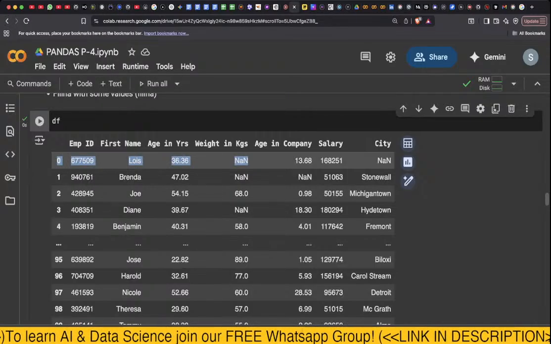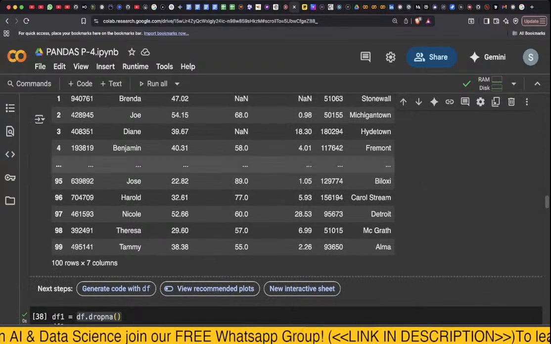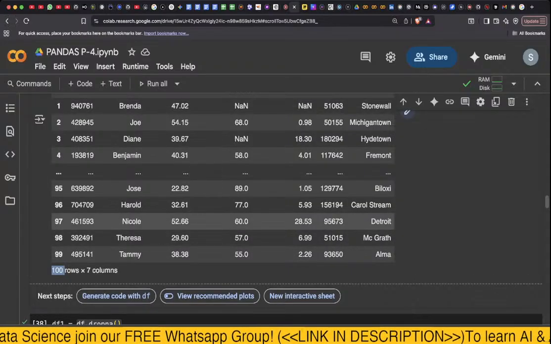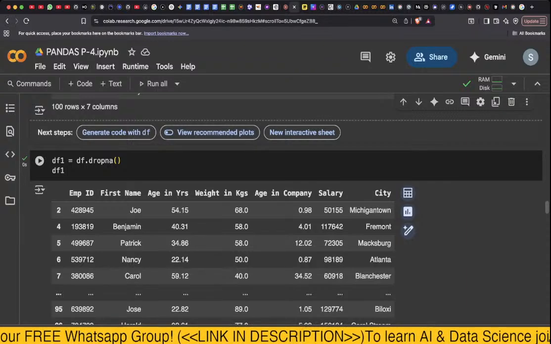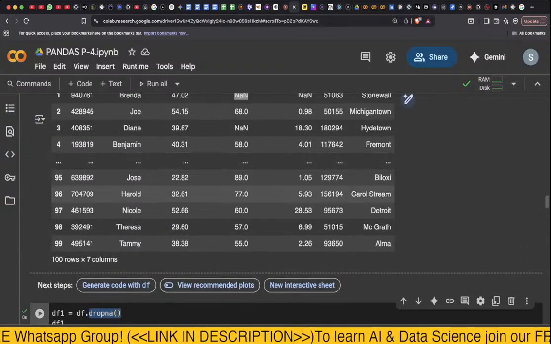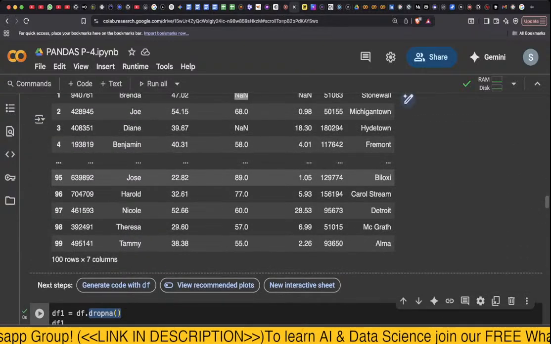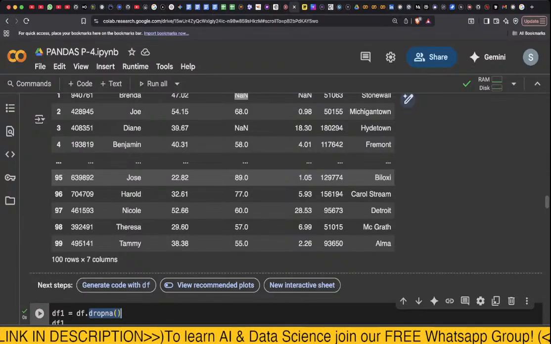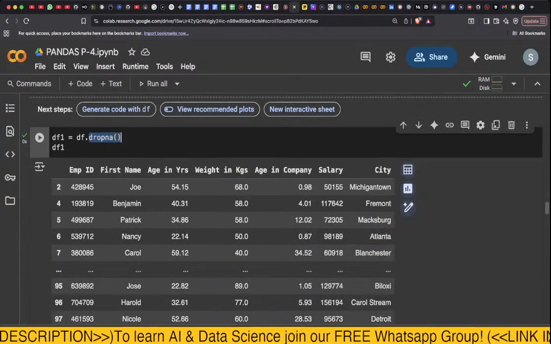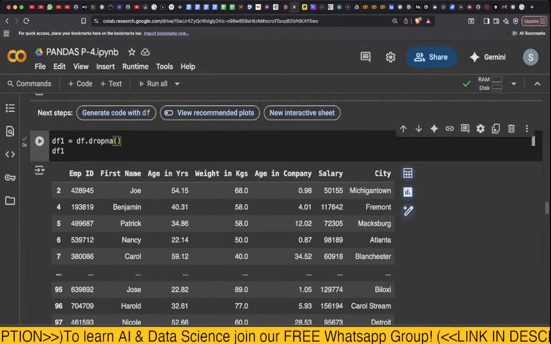But consider that out of 100 rows 70 rows have null values, and if you directly do the dropna, what will happen? You will be left with just 30 rows, and that does not make any sense, right? Everything got deleted, so what will you do? So dropna is not useful in that case.